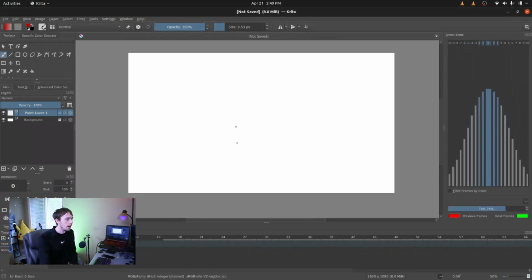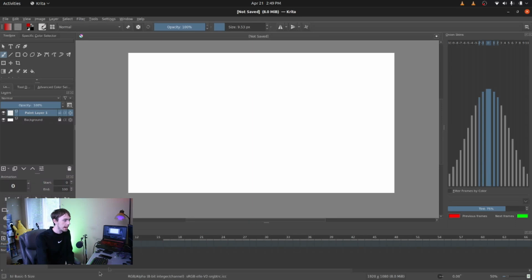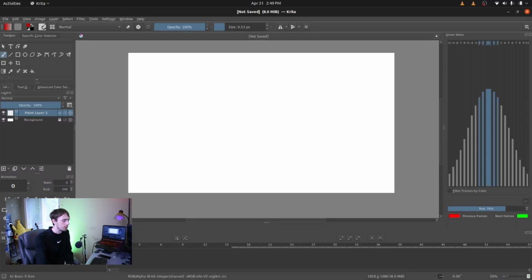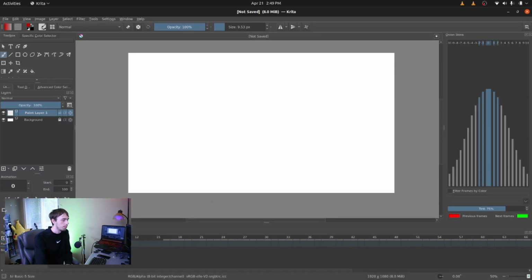I go over to my other window and open this back up, because it moves on the other window for some reason. All right, so there are a few things you're going to want to know about this particular window. Down here you've got your keyframes, your onion skins, and in the other tab, the animation curves. We're going to pay attention to the timeline for right now.